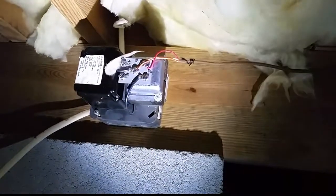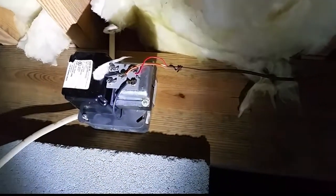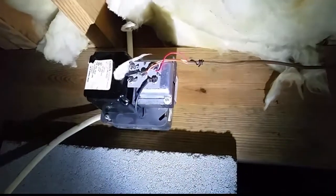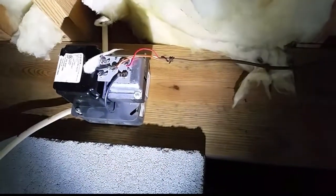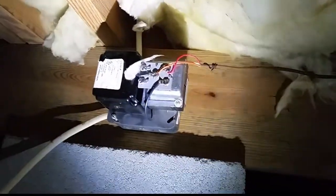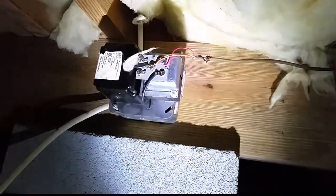Of course, this doesn't work very well because the temperature swings are so much different, and the duct booster fans aren't very powerful. This particular run is probably about a hundred feet long, so it's not going to do much good. The duct booster fans aren't exactly the most powerful blower fans in the world. So this particular item — while the intentions are good — most of the time the zone system is the only way to really get an even temperature in these outlying areas.